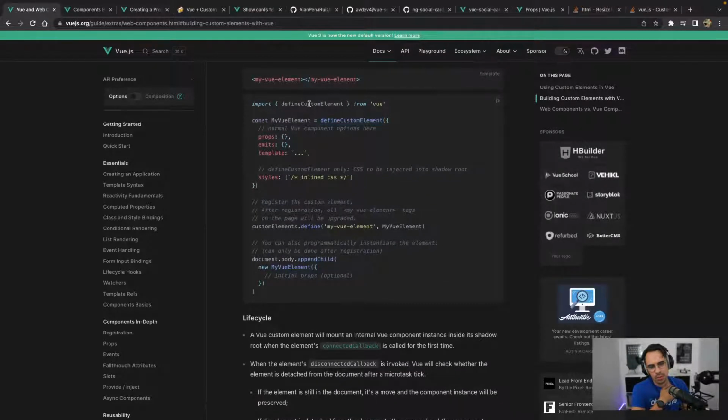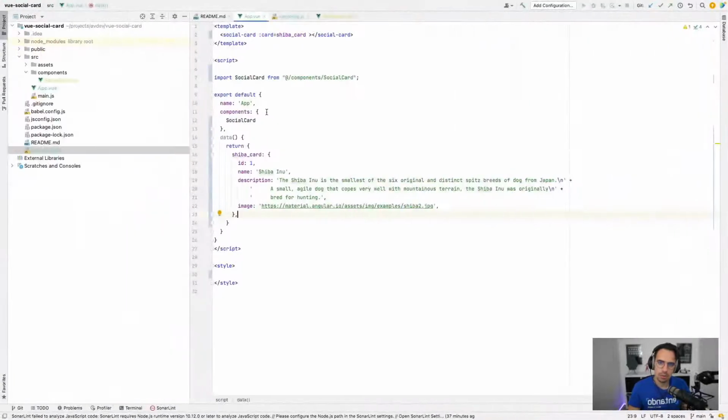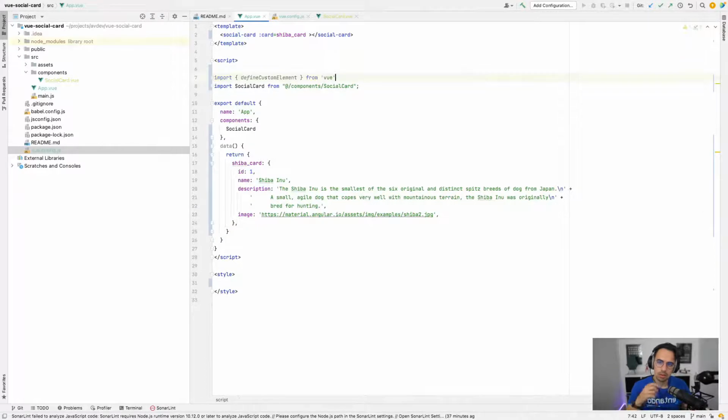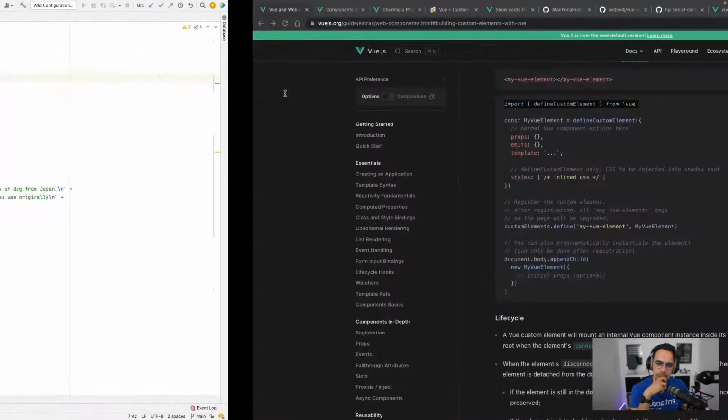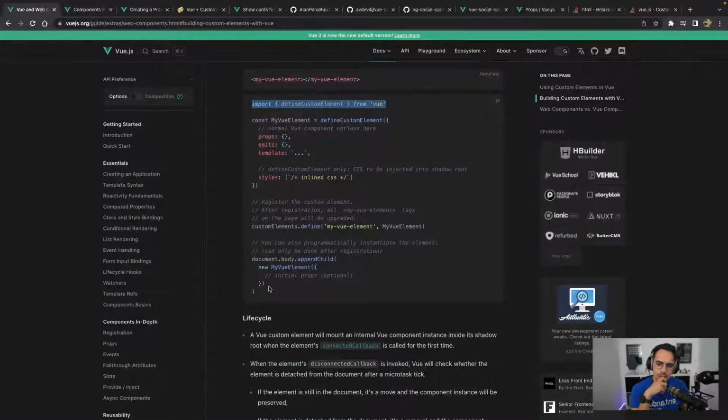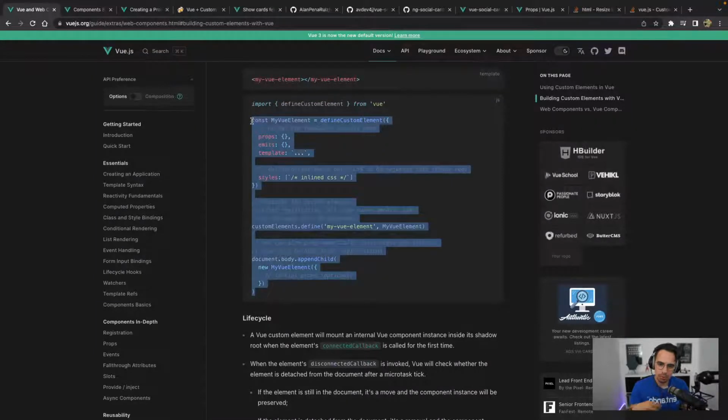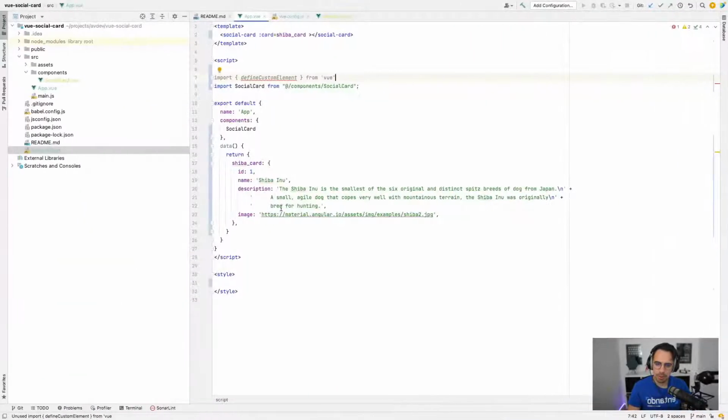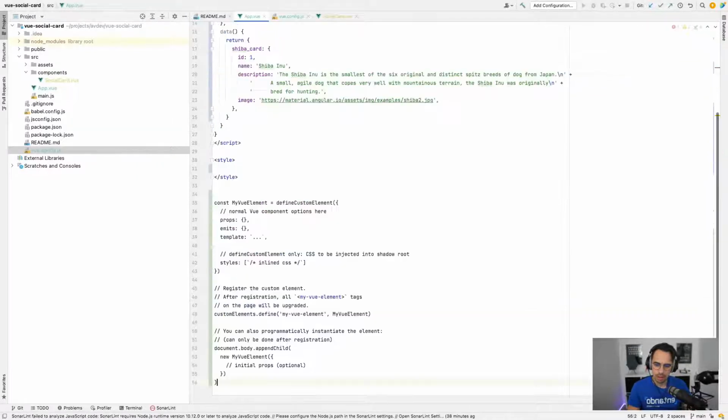I'm just importing defineCustomElement from Vue. That will mean we need to do that. So that will mean we need to change the app view to have that instead of, let's try.